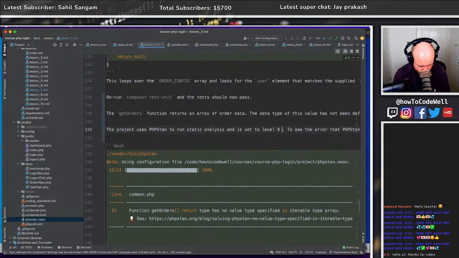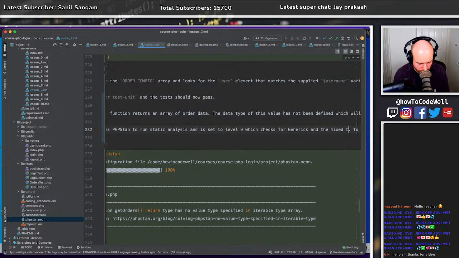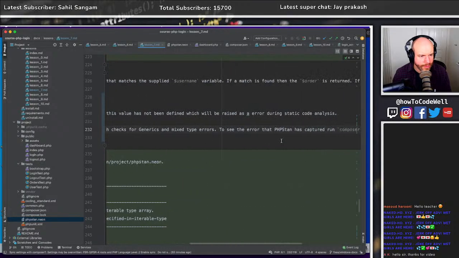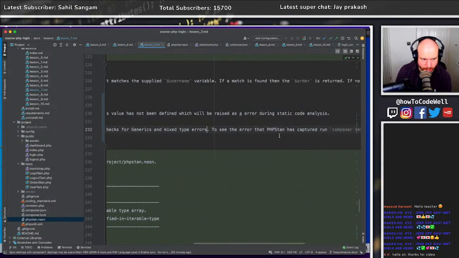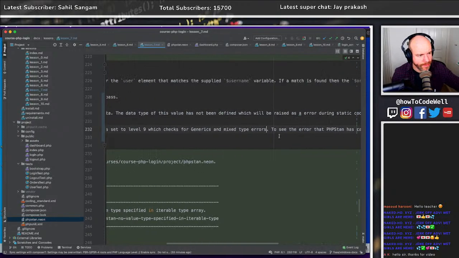Level 9 checks for generics and the mixed type, and mixed type errors. Okay, to see the error that PHPStan has captured, run composer test stan.